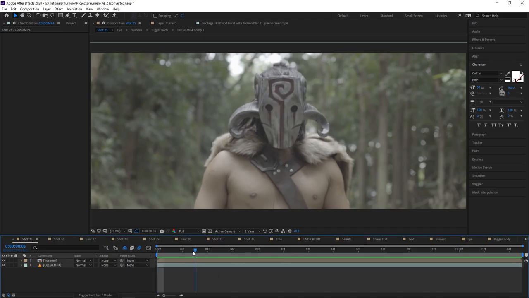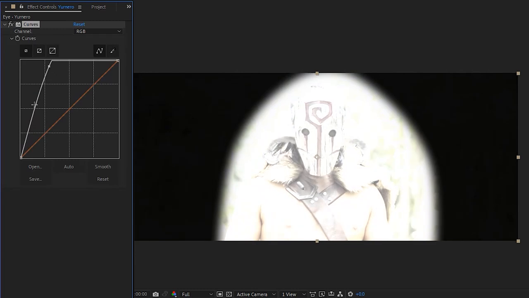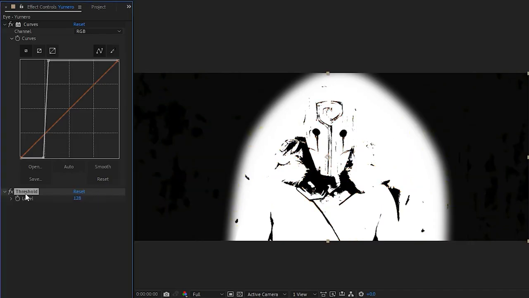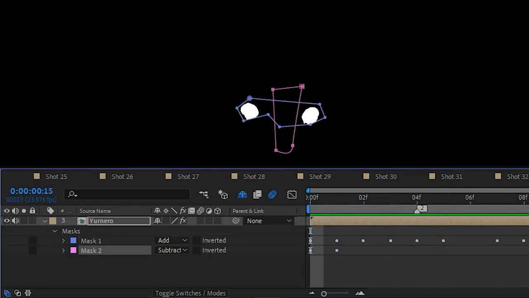For the eye, I wanted to use the actual eye shape from the mask. I added curves to push the contrast, added threshold to separate the whites and the blacks. I inverted the color so the eyes are white. Then, I extracted the eyes by masking.